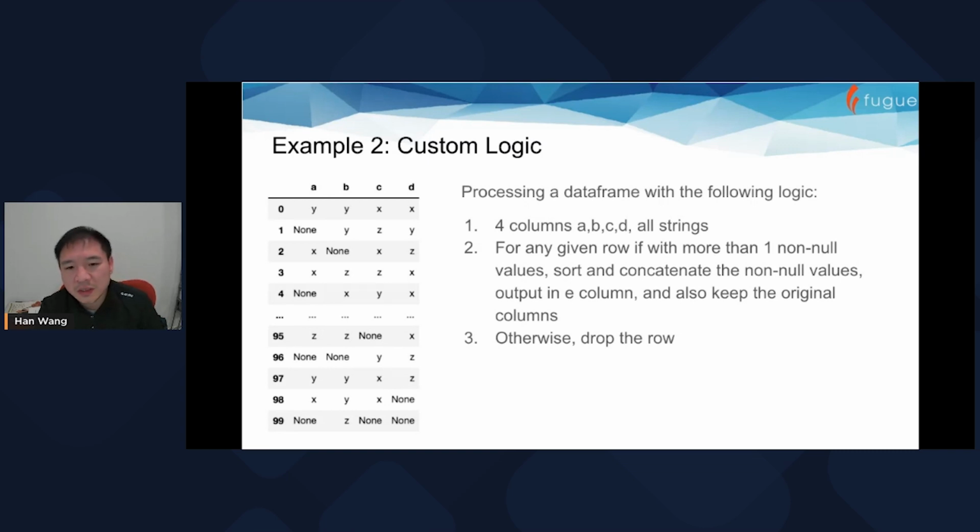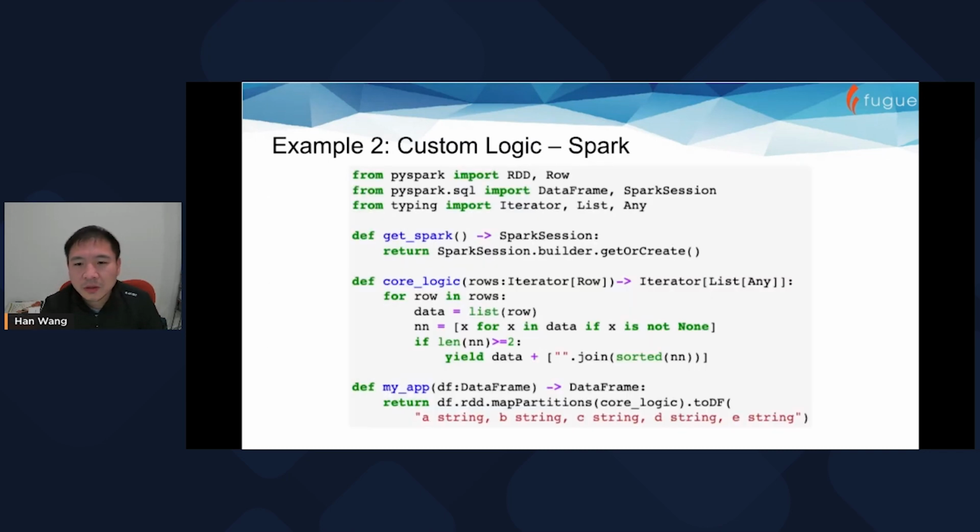So now let's see, with this business requirement, how we implement this logic in Spark, Dask, and Ray. In Spark, it's very natural to think about using mapPartitions, right? But if you want to use mapPartitions, there is a requirement. Your function has to take an iterator of Spark rows as the input. But as soon as you put this iterator of rows as your input, this function is no longer independent from Spark. So in order to test this function, or any part of this logic, you have to have a Spark cluster. So the unit test becomes very, very difficult. The coupling is too strong.